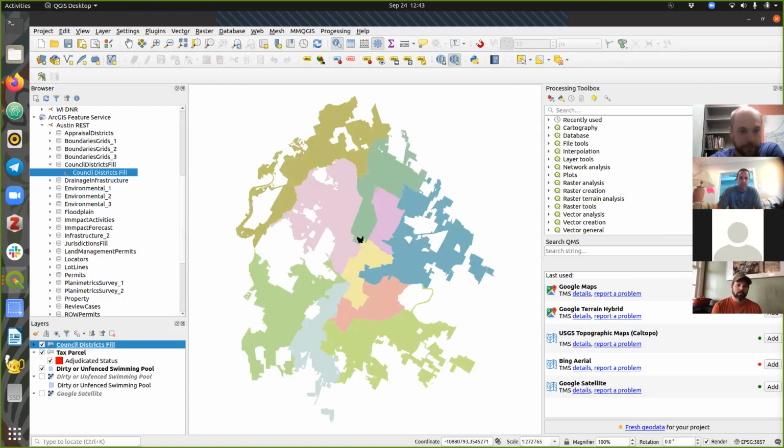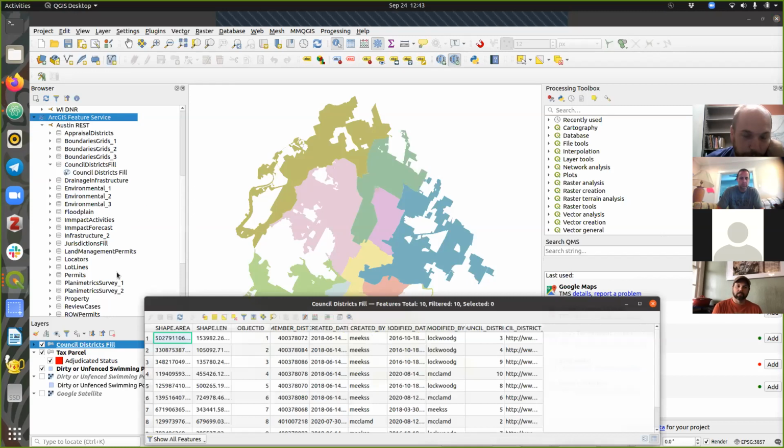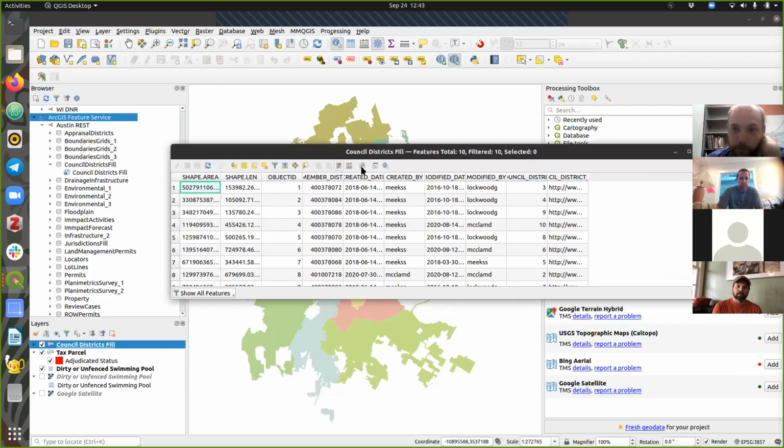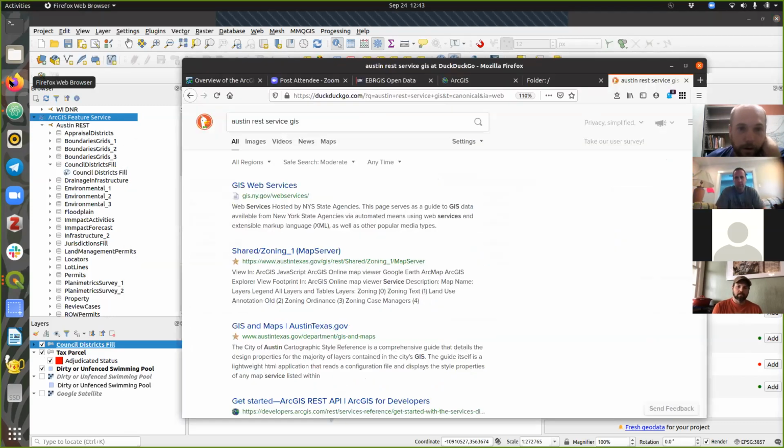Okay, so these are the Austin council districts, for example. Because we added it through this REST services wizard or panel, we've added it as a feature service. So it's trying to pull these layers in as a feature service, which means that because it did work and we are viewing it, it should be a full vector data set that we can do whatever we want with.